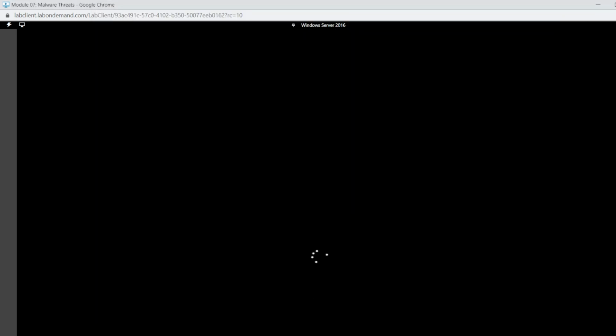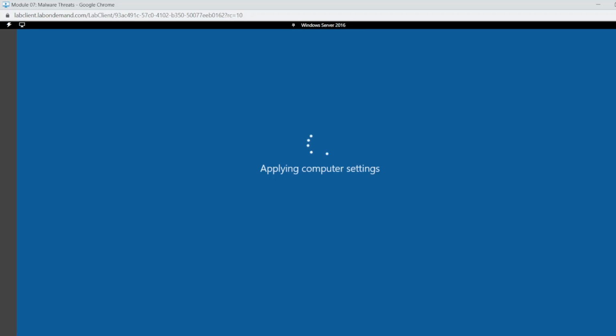I wanted to start it a little bit before the machine loaded, just so you can see that the machine has completely shut down. It is restarting. I didn't perform any movie magic. I didn't, in the background, reinstall this trojan and re-click it. We are going to do this from the point that the machine actually loads. And with it being a virtual machine and it using server, it does take a second.